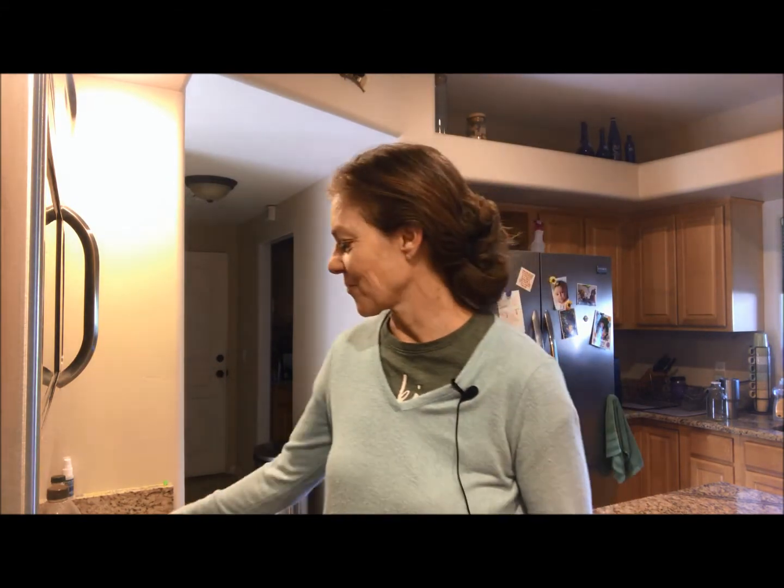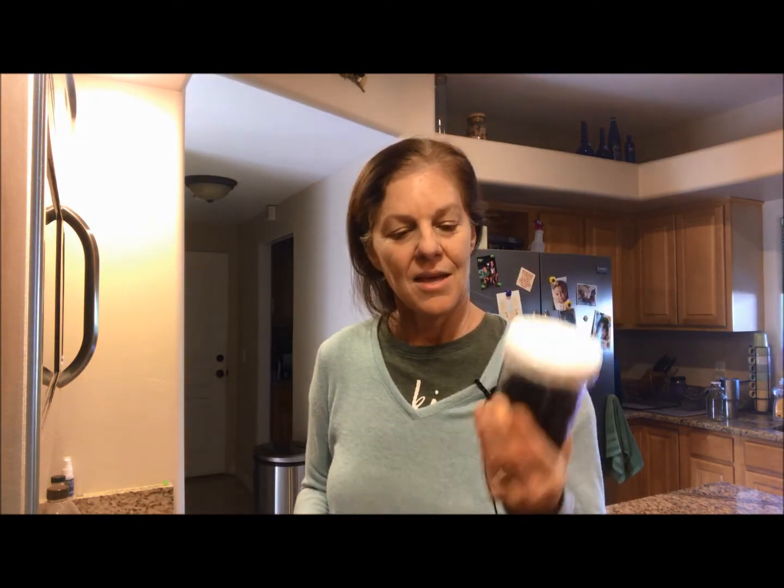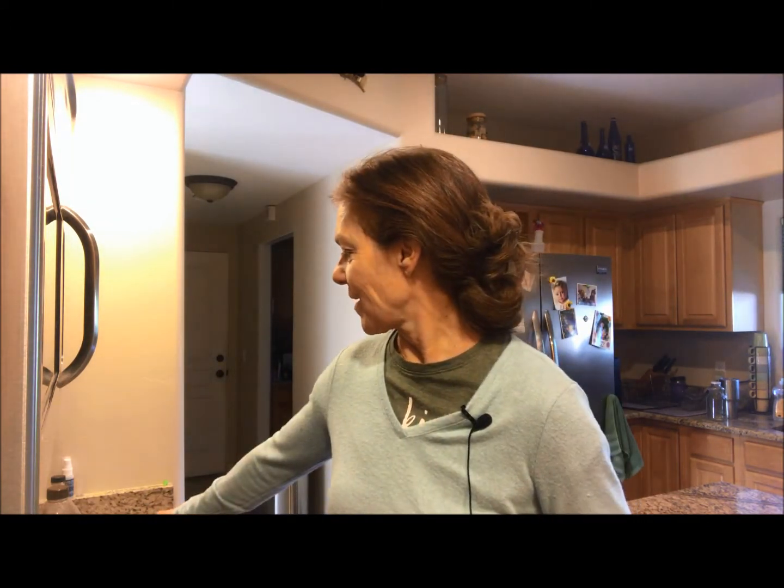So I'm going to show you a quick and easy way to make a gelatin product that is delicious and low in sugar. We're going to use frozen blueberries that I have thawed, and then maybe just a tablespoon of honey to sweeten this up so it's more like a treat. And a little bit of lemon juice and some water and our gelatin, and that's pretty much it.